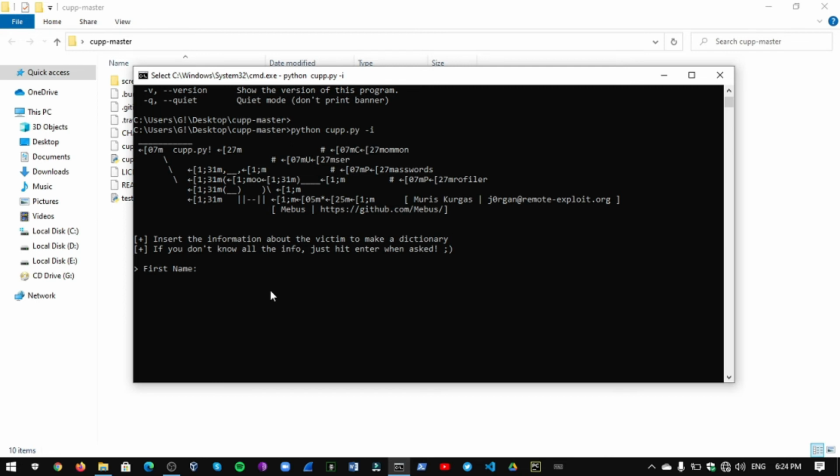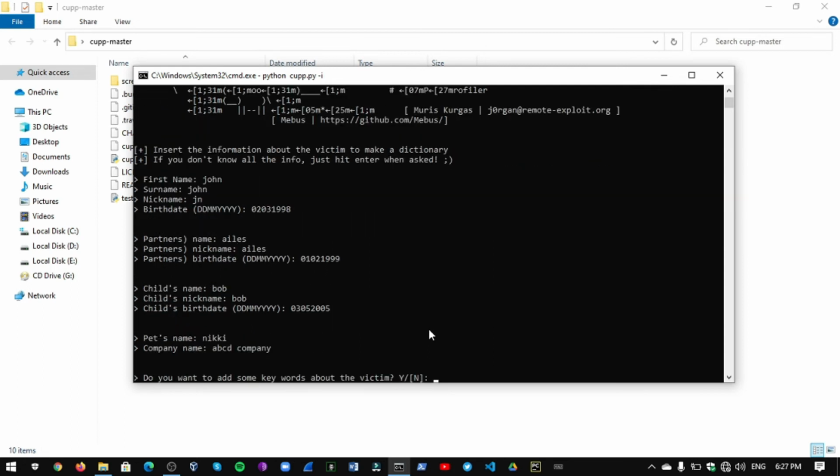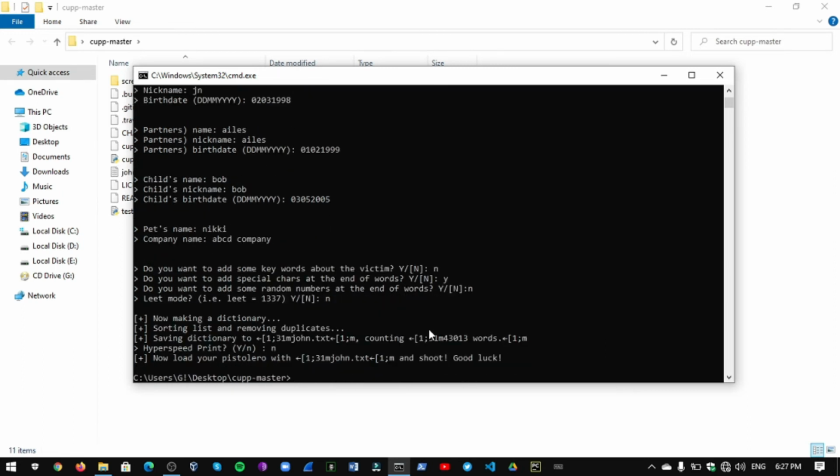If you don't know them, you can't get the correct password. Okay, here I am typing. Now we successfully created a word list.